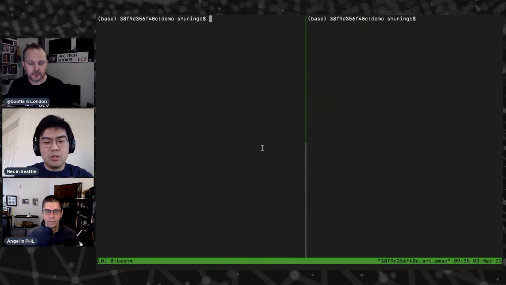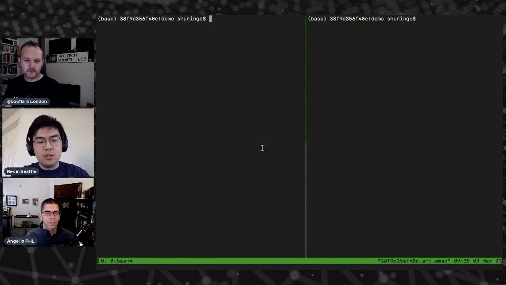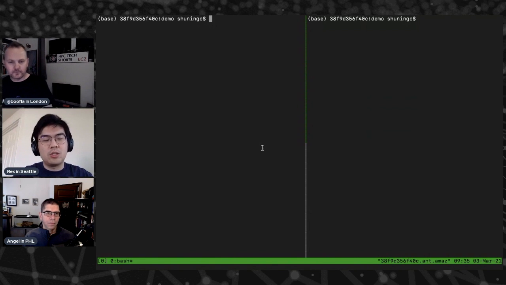This is going to give us an idea of how a heterogeneous instance type cluster is going to look, and it also shows off our pcluster update functionality that allows you to change the configuration of your queues at any time. It's a great feature to use if you want to adjust the setup of your cluster. So first, let's take a look at our base cluster, which I've already created.